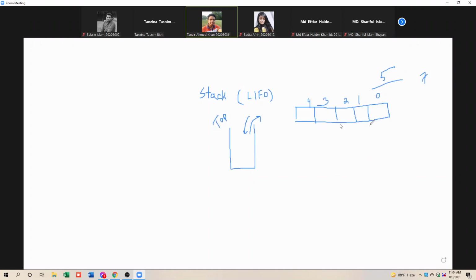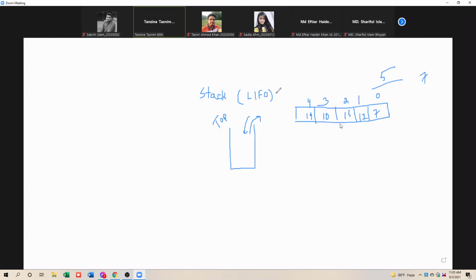Yes, ma'am, 0. So 7, and then suppose 12, 15, then 10, 19. So this is a linear data structure. Whenever we want to store a new data element, at that time the pointer value will be incremented by 1.